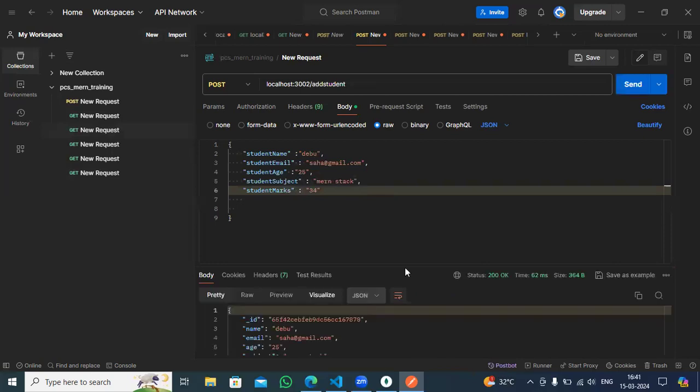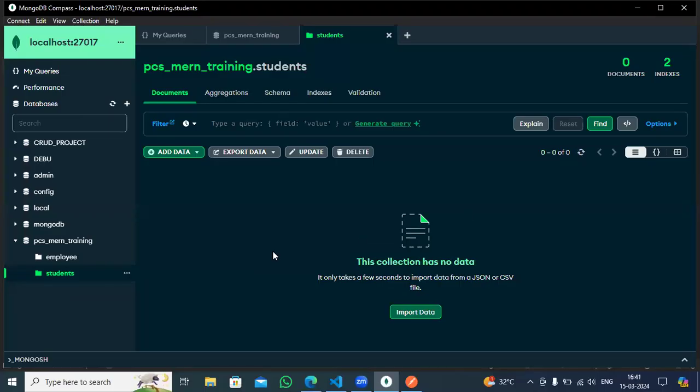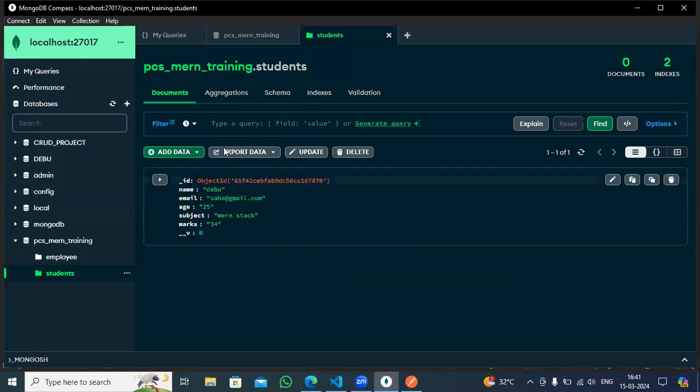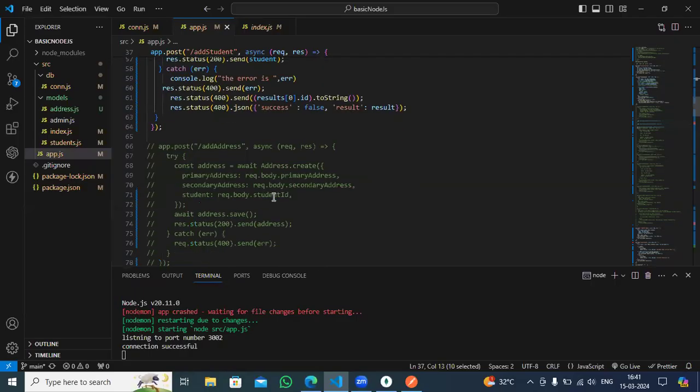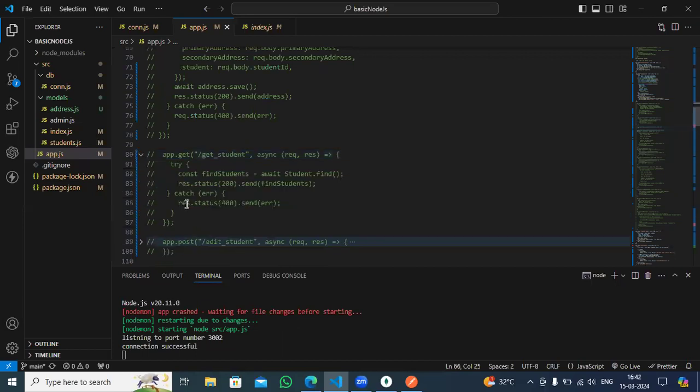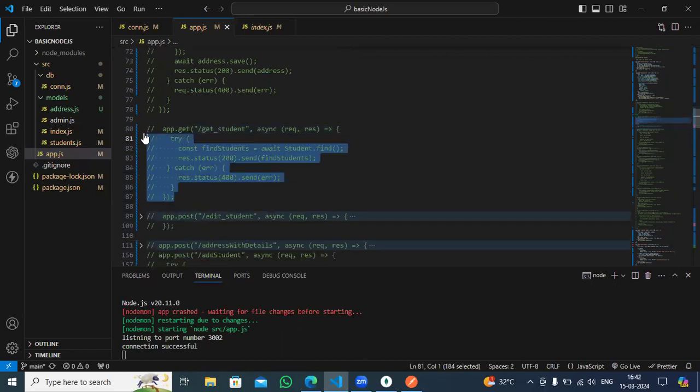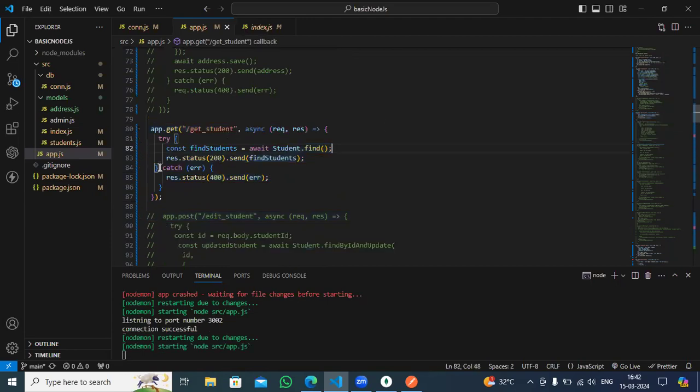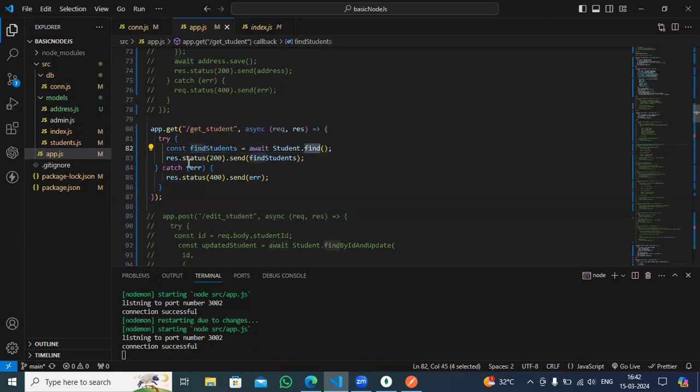Okay, now I think it has been added in the database. Yes. Okay, so insert is done. Similarly, if we add the address, then you can also add the address. Now I will run get. Get student asynchronous function. Then constant find students, await student dot find. That is using the find function.